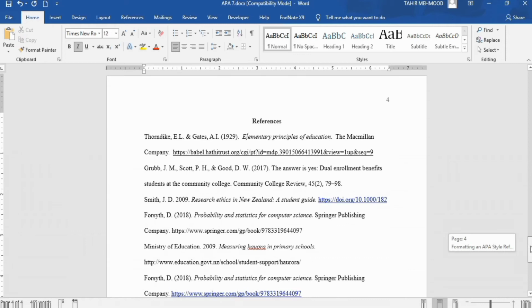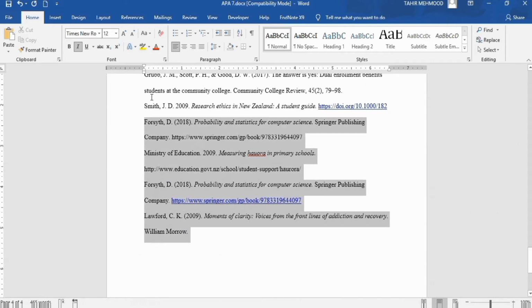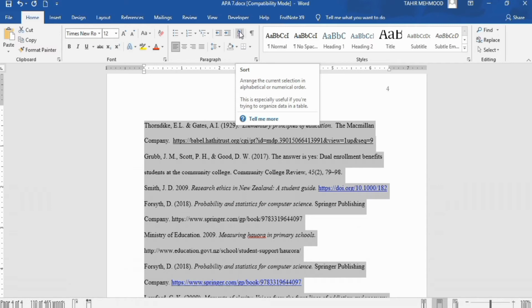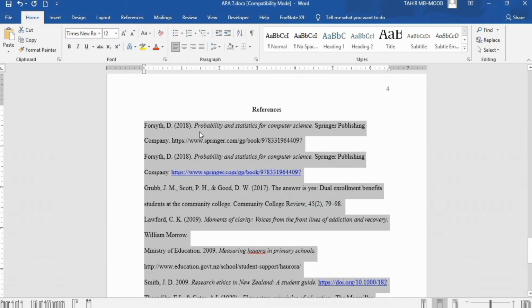So for that purpose, select all references, and in the paragraph section, you will find the option of sort. Click on it. Sort by paragraphs, type text, and ascending. Select this option and click on OK. You can see here these references are sorted alphabetically.